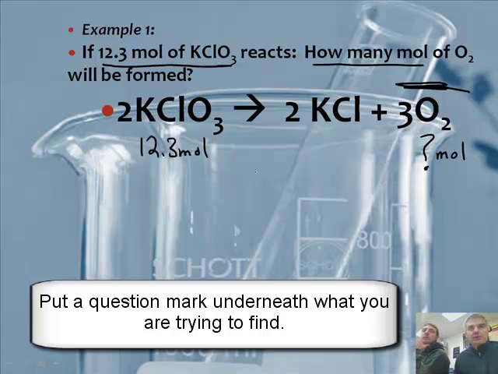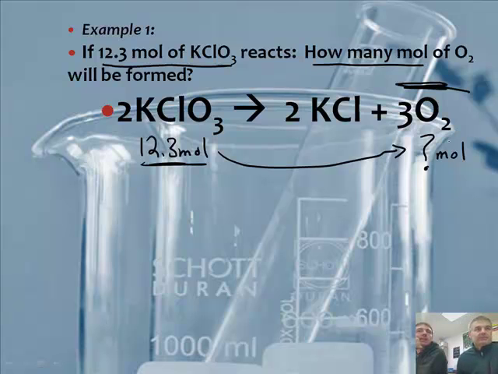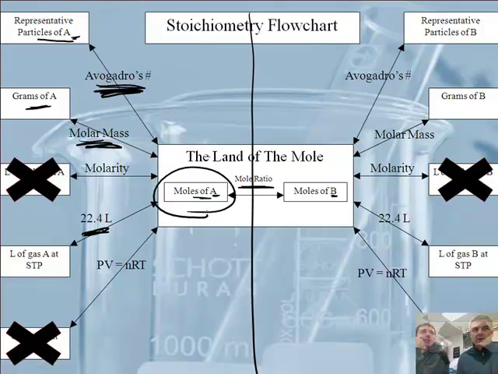And I just put a question mark and I'm going to write what unit I want in it. Moles. I want moles. So I want to convert moles of this to moles of that. Basically, if I've got 12.3 moles of potassium chloride, how many moles of oxygen will I produce? How many bikes will I make, if you will, in our analogy? So let's go to the mole map here real quick, or to the land of the mole.